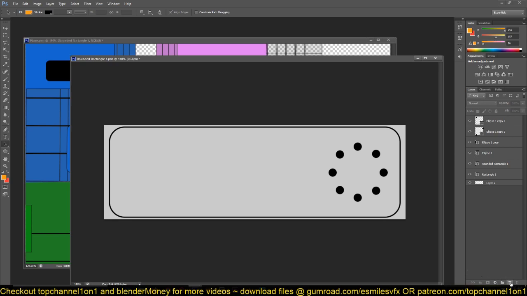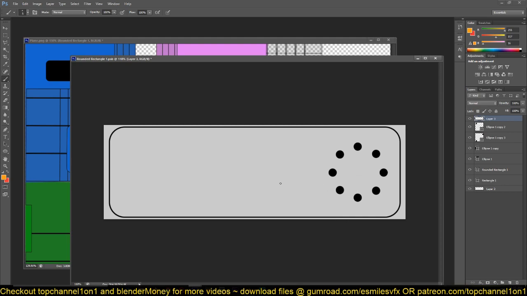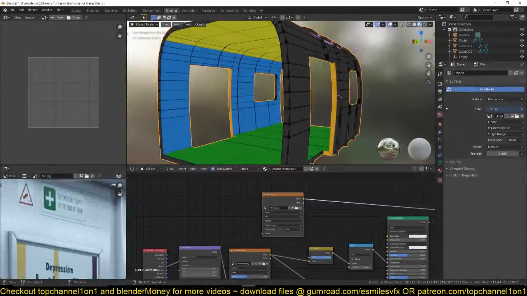And for the other circles, I'm just going to use a brush. I don't think they're even. Just add a few like that. It doesn't have to be perfect. It just simply has to look interesting.